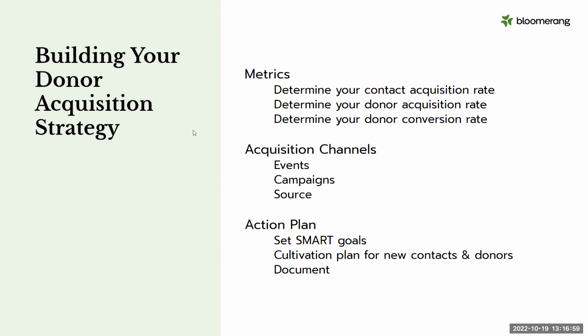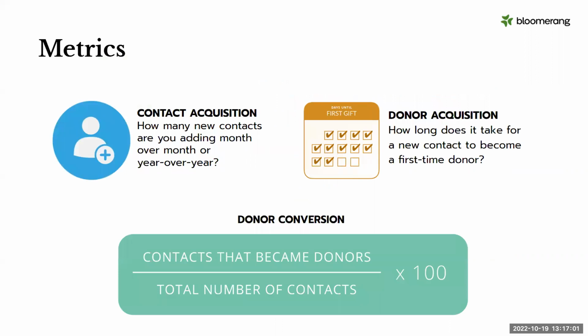Now, in terms of metrics, there's a couple of different metrics you can take a look at. And again, these are some suggestions to help you decide what will be most helpful and most impactful for your organization. First is contact acquisition. At the very basic level, how many new contacts are you adding month over month or year over year?